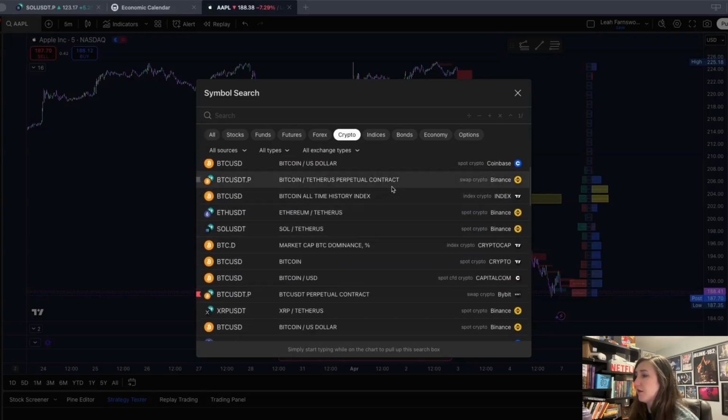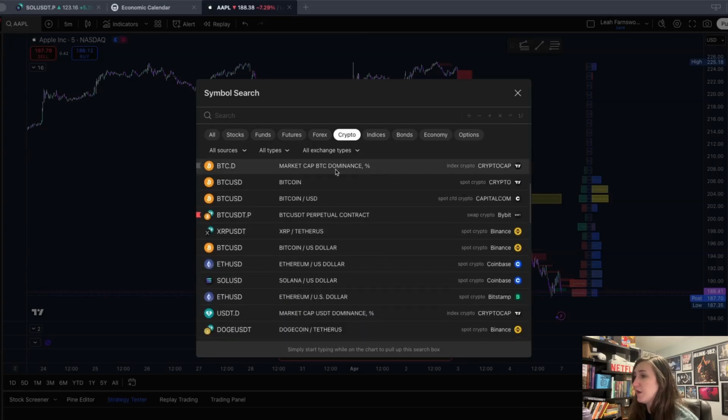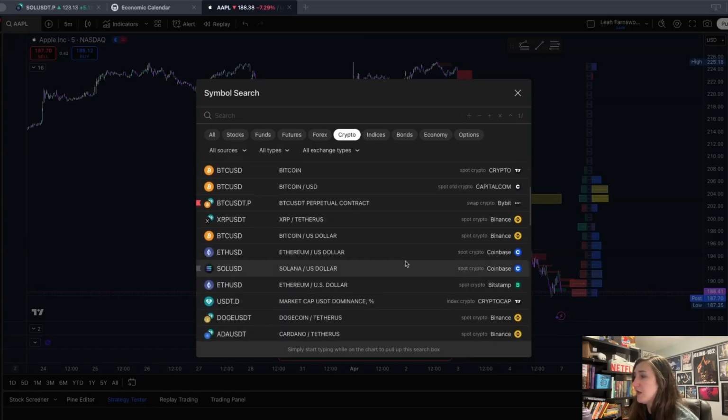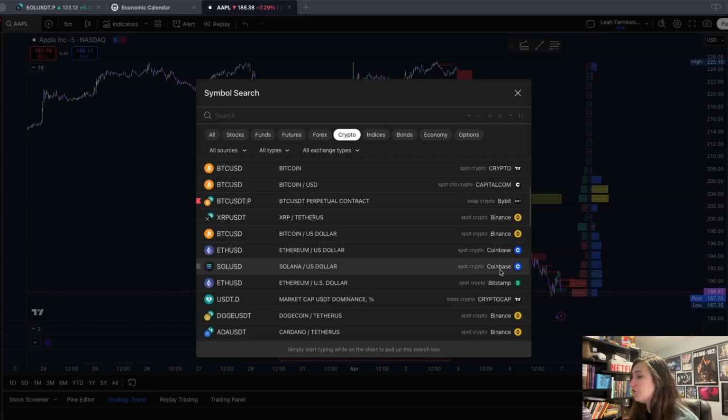You're going to see Tether perpetual contracts, coin dominance here, which is a good comparison with where the market's headed, XRP. And you'll also see the exchanges associated with it. So each graph is going to be a little bit different depending on the exchange you're trading on. So you want to make sure you select the correct exchange here. For instance, I trade on MEXC. I prefer it, especially with Solana. There are zero fees for trading on MEXC for Solana, and that is what I trade. So it works out pretty great. I'm pretty sure MEXC has the lowest fees around.